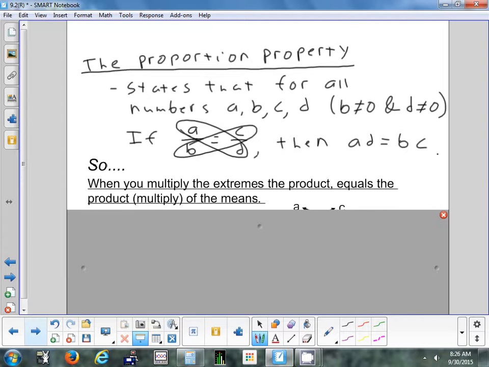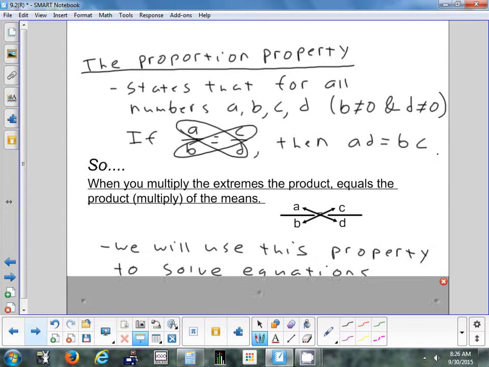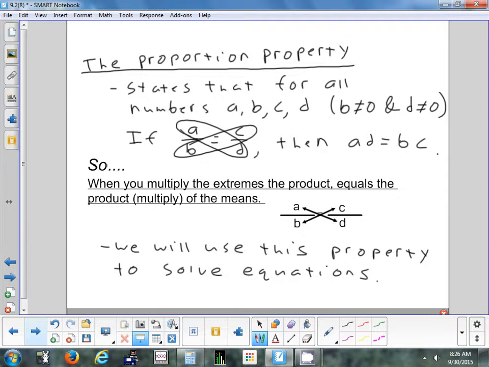So that's what we just said. When you multiply the extremes, you get the product, and that's equal to the product of the means. You have the proportion property written on your sheet. It's already typed on there for you, so you have to write that stuff after "so." With all these different letters, this can equal this, and that can equal this, as long as you know that when you multiply the extremes and multiply the means, they have to be equal to each other. That's what the proportion property is saying. So on the front side, you're going to fill in those two lines.